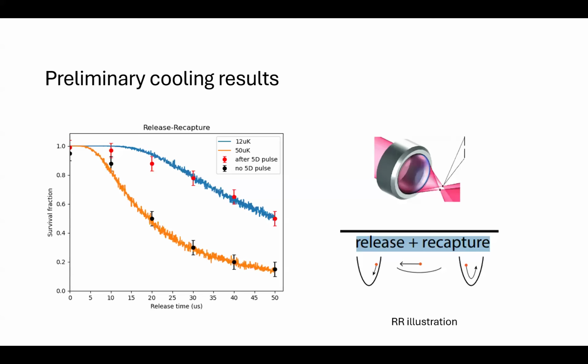But once you are in the tweezer, then you have a single atom. So then you can't have multiple atoms. So with a single atom, what's the definition of temperature? Now it's the distribution of motional states for a single atom that defines your temperature. So this experiment is kind of similar to the time of flight experiment that people do with multiple atoms. You have a trapped atom, and then for a few microseconds you turn off this trap. And when you turn off this trap and turn it on after a few microseconds, do you capture the single atom back or not?